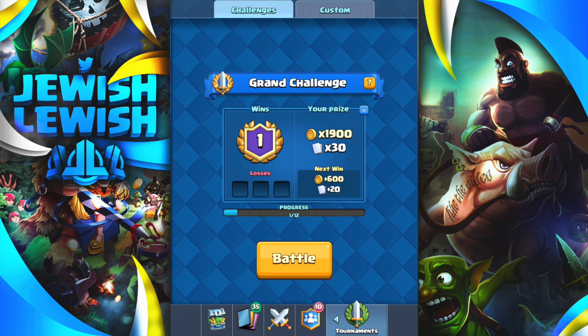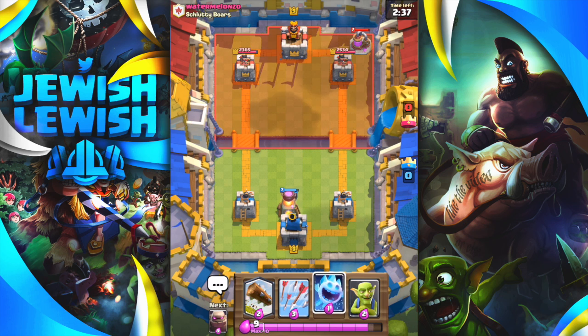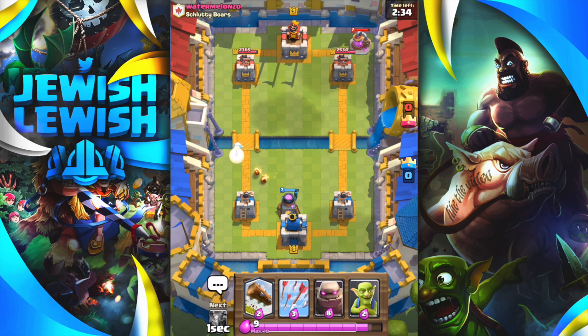So let's go back out and do another grand challenge battle and see if we can get our second win and maybe another 3-crown. And just like the start of last battle, I'm going to drop down my Furnace between my towers going down the left lane once again. The Fire Spirits do get off 1 shot on that tower like they do quite often. I'm also going to throw down an Ice Spirit because I have nothing else to drop right now.